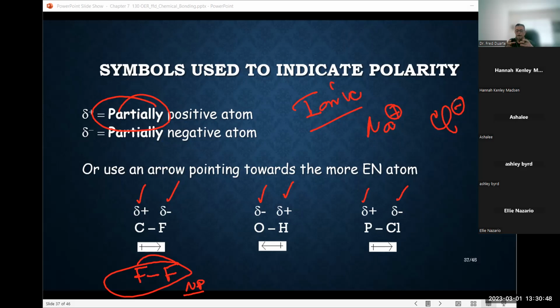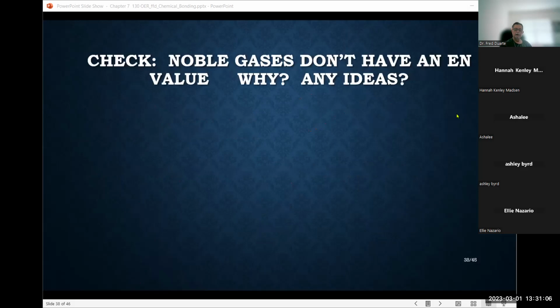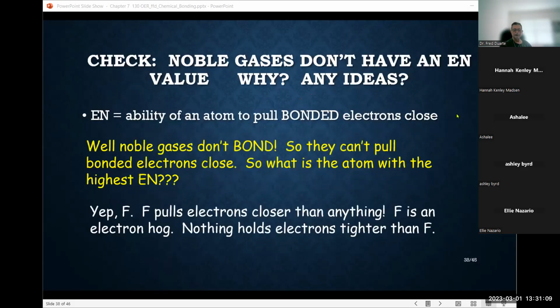Covalent compounds, if there is a polar bond, then it's going to be a partial charge because one of the atoms involved in that bond is going to pull the electrons toward itself much more than the other because it has a higher electronegativity. Of course, noble gases don't have an EN number, because again, their octets are fulfilled, they're good to go.